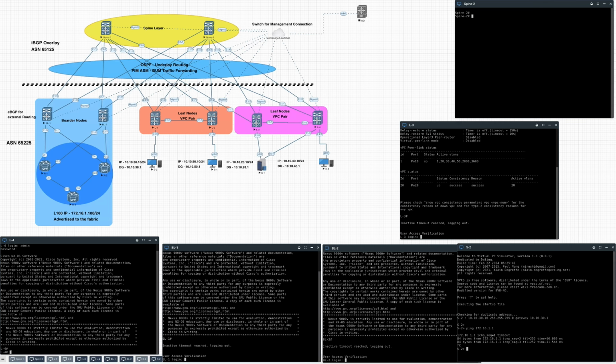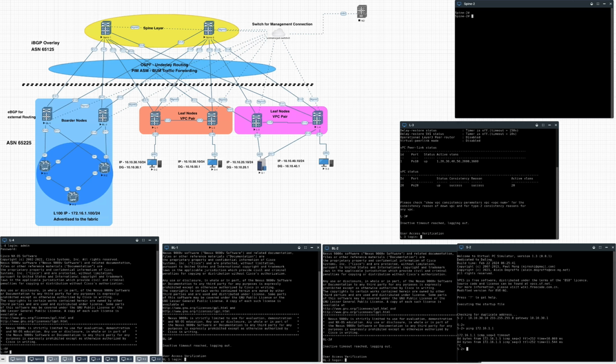A Clos fabric thrives on a clean underlay. The truth is a layer 3 IP fabric. So basically, looking at what you're seeing on my screen, you're going to have your leaf and spine connected to each other using an IP fabric. That means we're basically kicking spanning tree out of our network.